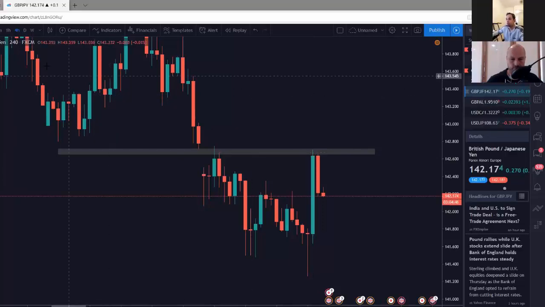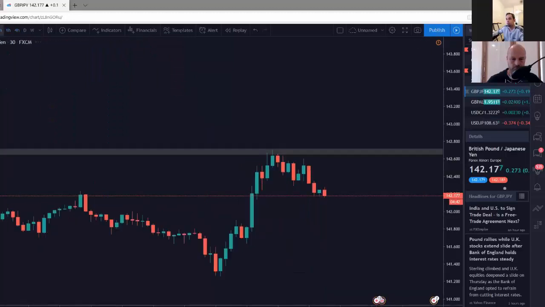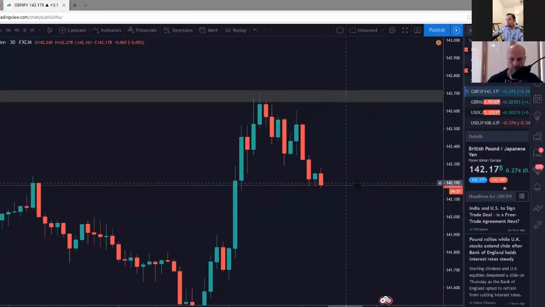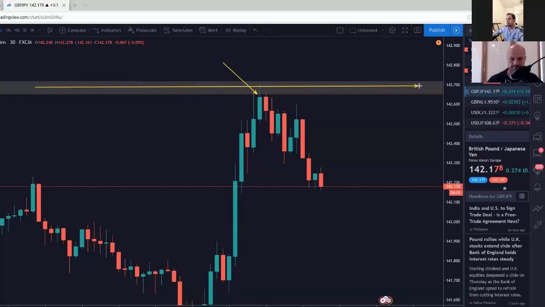So what we're going to do is go to the smaller time frames to see if we have any confirmation. So we go to the 30-minute. Now, when we reach the 30-minute, what we see is that we have a bullish candle at this main strong resistance, and then we have a bearish candle forming right over here. So when this bearish candle is forming on a 30-minute time frame on a very, very strong resistance, there's a very high chance that the next candle is going to go bearish as well.